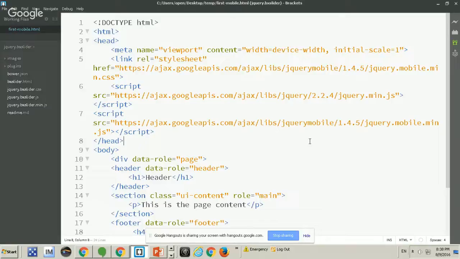Okay, so this is one page. How do you add multiple pages? Multiple pages are just divs with the ID that you reference. So that's how you add multiple pages.